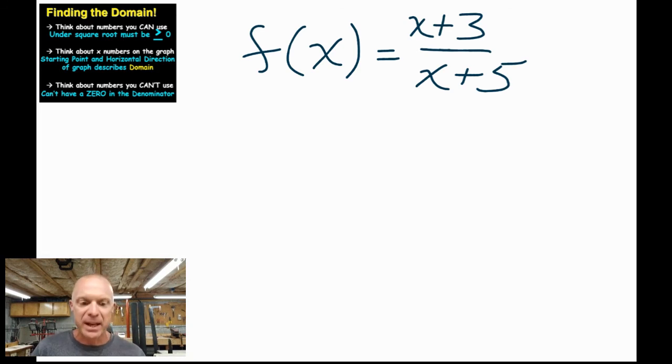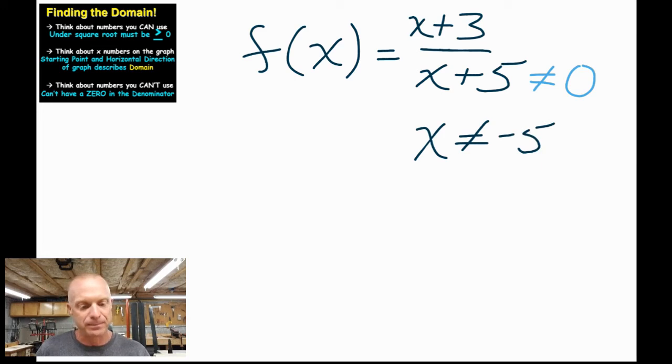Now, again, the reason that I'm giving you this problem is because we want to be able to say again that it only has to do with the denominator. So it's only x plus 5 that can't equal 0. That means that x is not going to equal negative 5. How about the numerator up here? Well, how about it? It looks nice. It's pretty, but it has nothing to do with the domain, okay? Because the domain is only restricted by a 0 in the denominator.